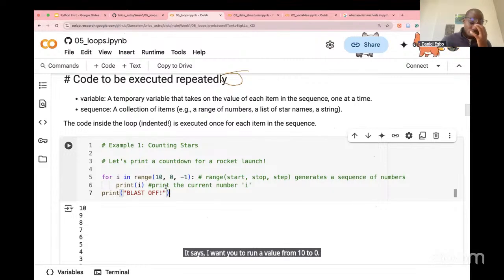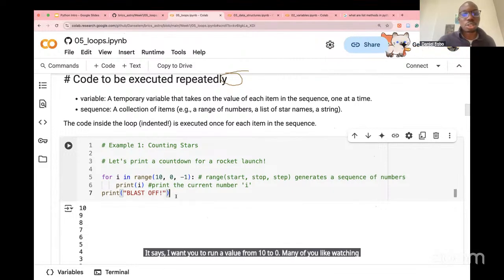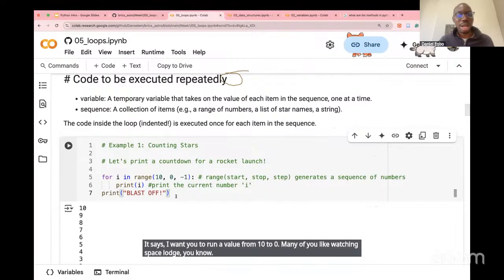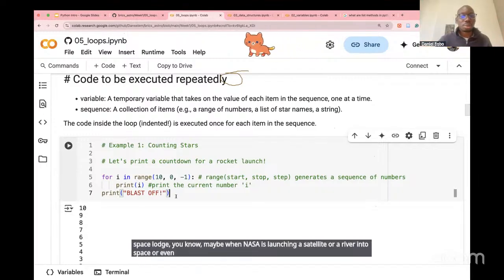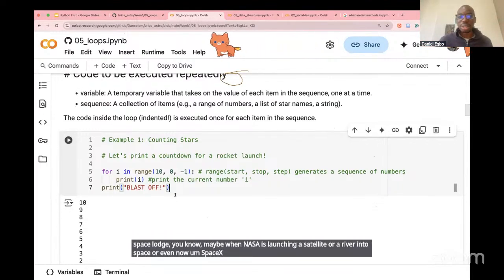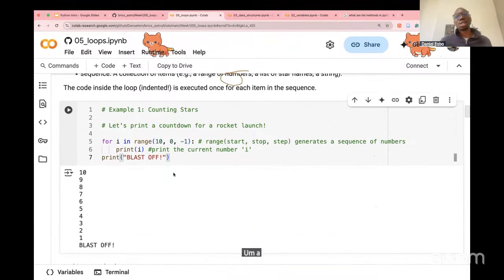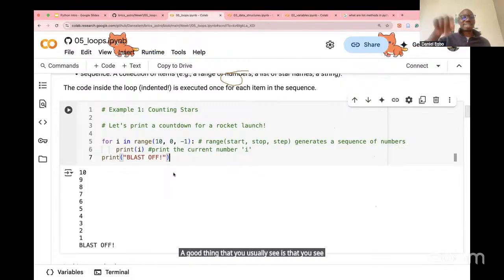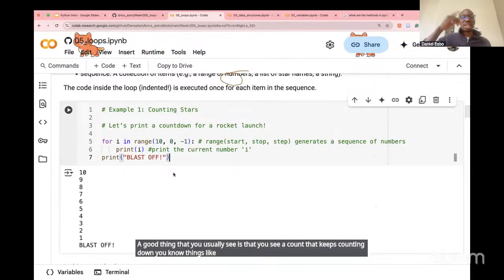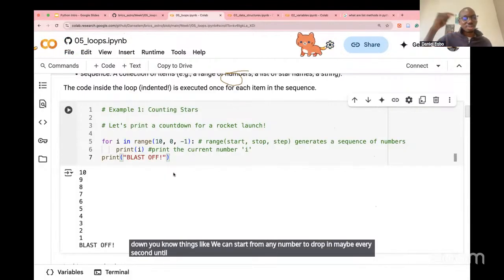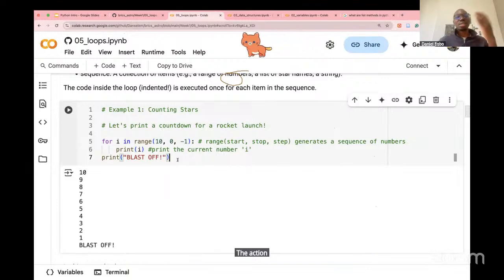Many of you like watching space launches, maybe when NASA is launching a satellite or a rover into space, or even now that SpaceX is doing it with their satellites or rockets. A good thing that you usually see is a counter that keeps counting down. It can start from any number, keeps dropping maybe every second until the 0 point when the action has to be taken.